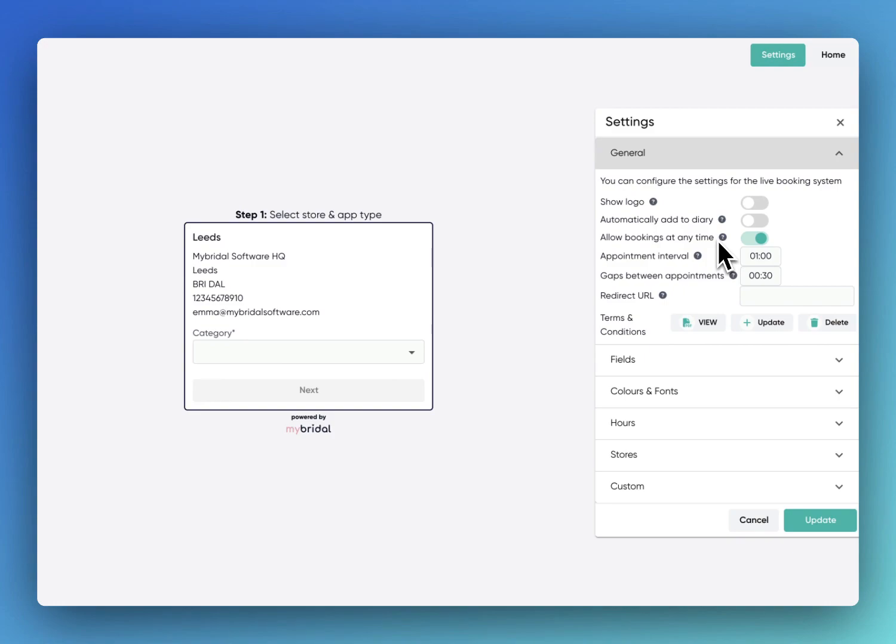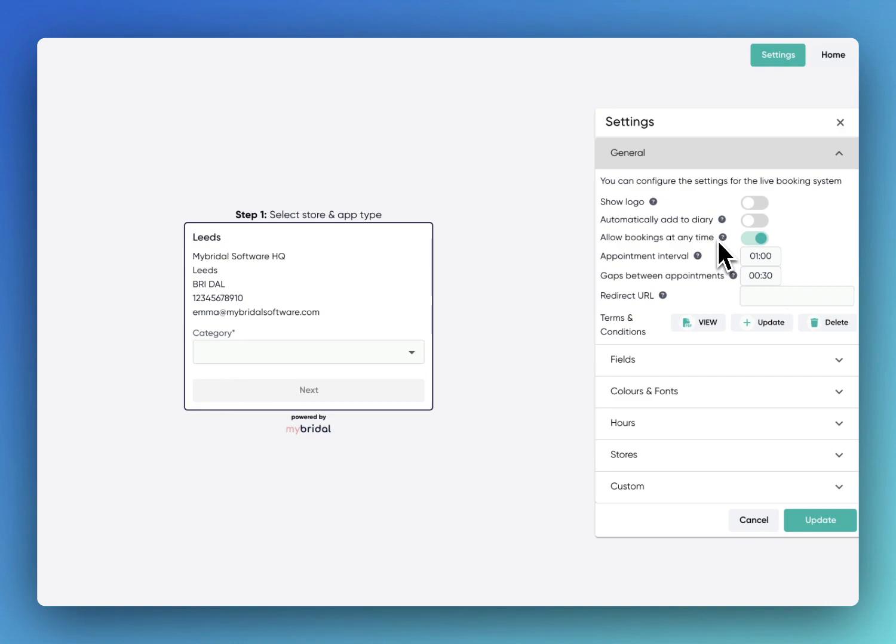You would then move the appointment and add that to the diary, and only once you've moved it and added it to the diary would a message then be sent to the bride to say your appointment is booked. So it adds in another level of you having to be involved with the booking and allocate the brides into the right section of the diary and allocate your appointments when you want them. Lots of pros and cons with that.